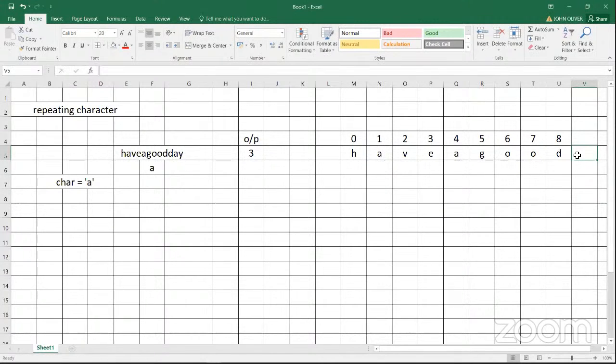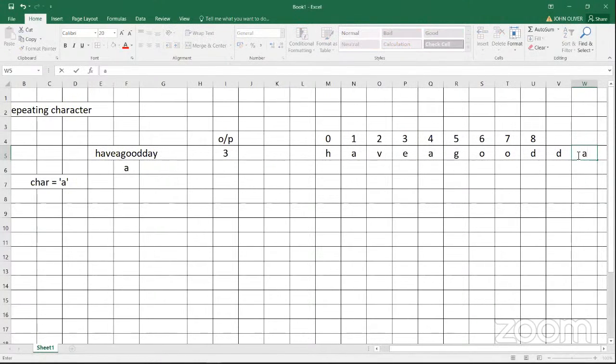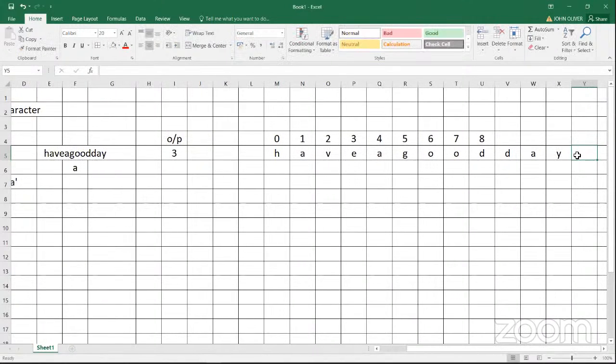After the last character of every string, you will have a character called null. So I can make a condition: whenever I get a null, I stop the loop. Here the null comes at index 12, so I can run the loop from 0 until I get the value null. If I get null, I can stop there. So my for loop will be taken like this.